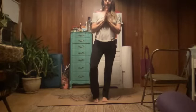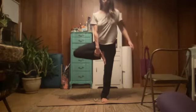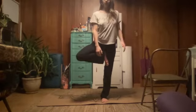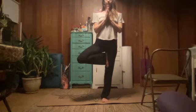Opposite leg, so your left leg is your standing leg. Right leg up. Again, using whatever support you need for balance. That knee is slightly in front of the body. We'll do hands on the hips, since that's how we started with the last one. Draw your glute muscles down towards your heels, towards the floor. Draw the front of the thigh of your standing leg to the wall behind you.